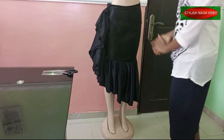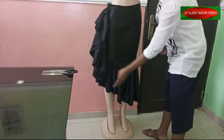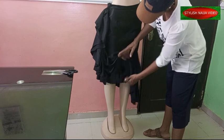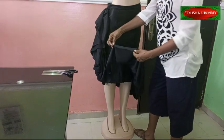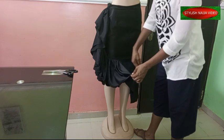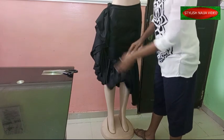Okay, so at the end of the day, you can see how our skirt came out. It came out very beautiful. You see the down part. Like I said, I've not hemmed it down. I'm going to hem it with hemming gum. I'm just going to use that. And for the edges, I used an English lock to lock the down of the dress. So it's looking like all of these already made dresses.